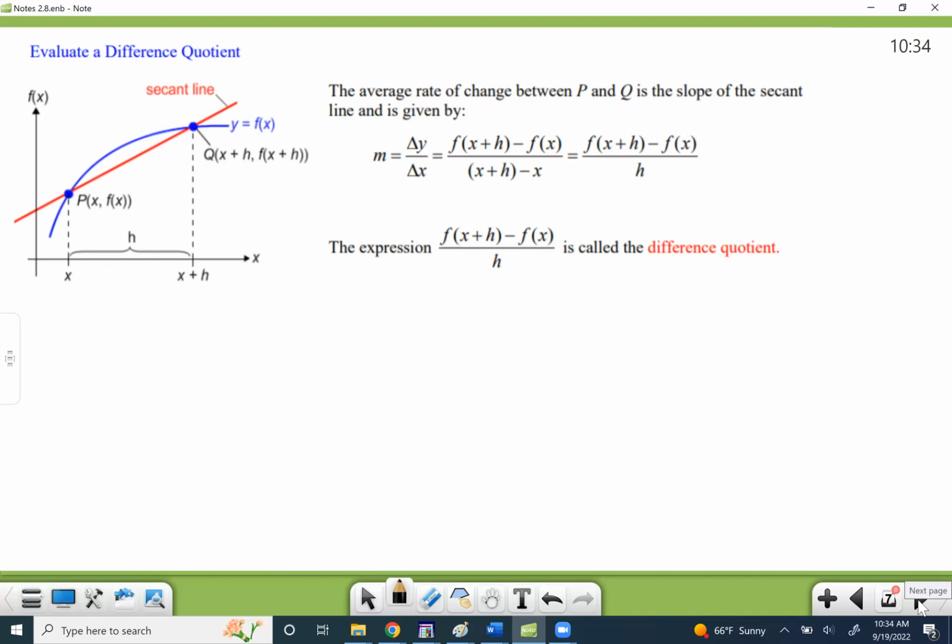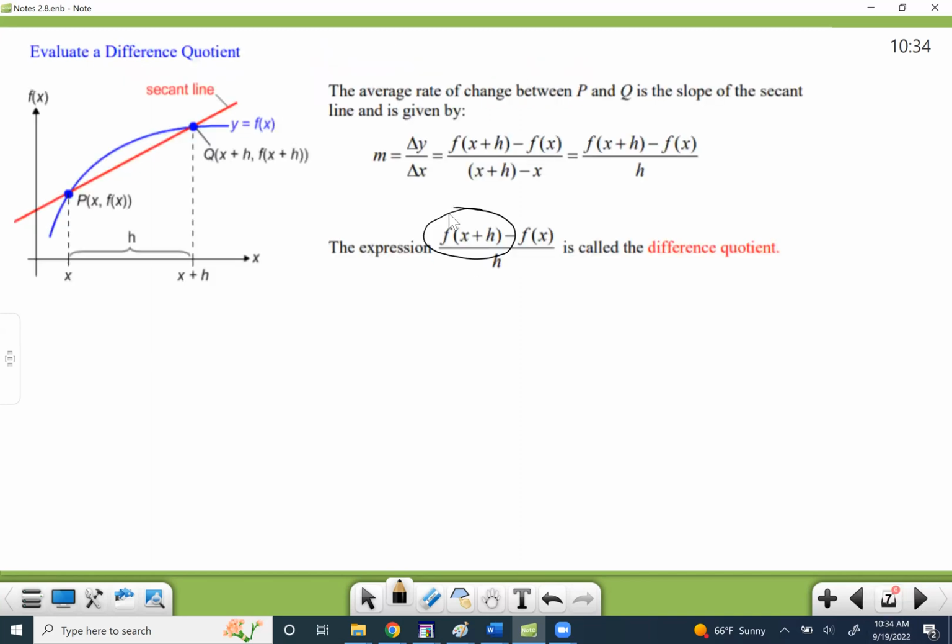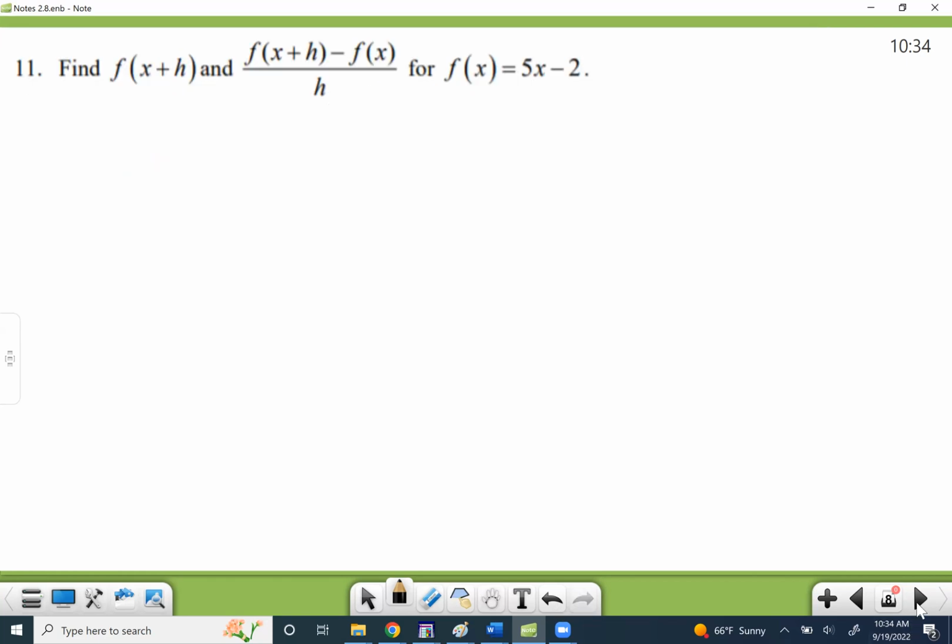And for now, let's just use it. It basically is just slope, you guys. That's all it is, finding the slope between 2 points. Let's get used to using it because sometimes the computation of it can be a little bit difficult, okay? So I believe Connect Math asks it this way, where it does it in 2 parts, because really the hardest part, if you go back to the difference quotient, is this part right here. That is where most students kind of fall apart if there's a spot. Okay, so let's go ahead and do that.